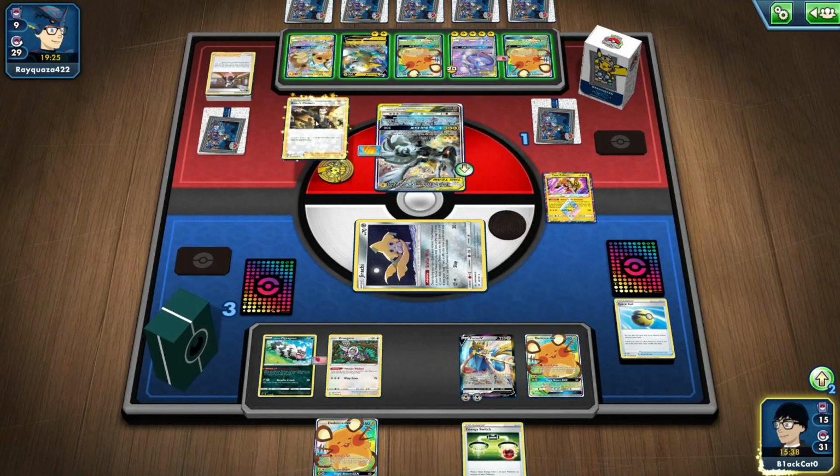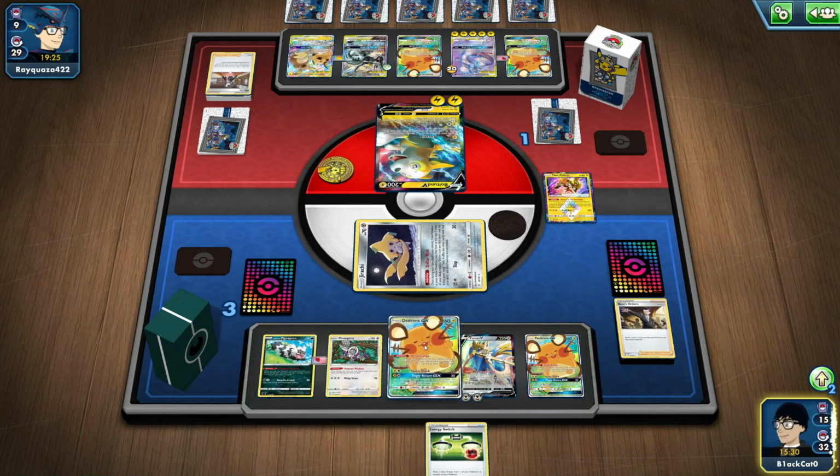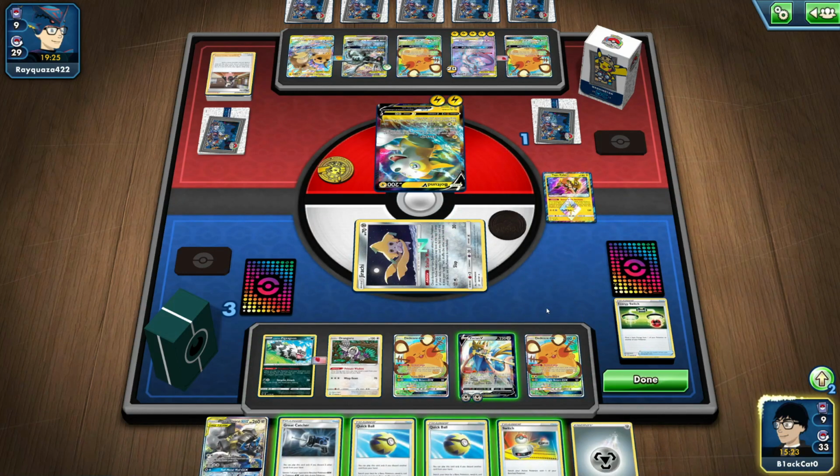I decide to go ahead and use it preemptively and pray we get the Metal Saucer for game because I don't think we're gonna live another turn. I know he has energies left, so it doesn't really matter what I bring up.